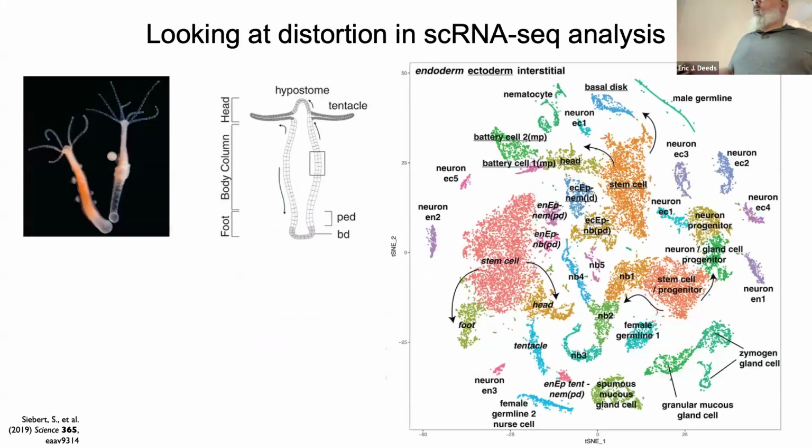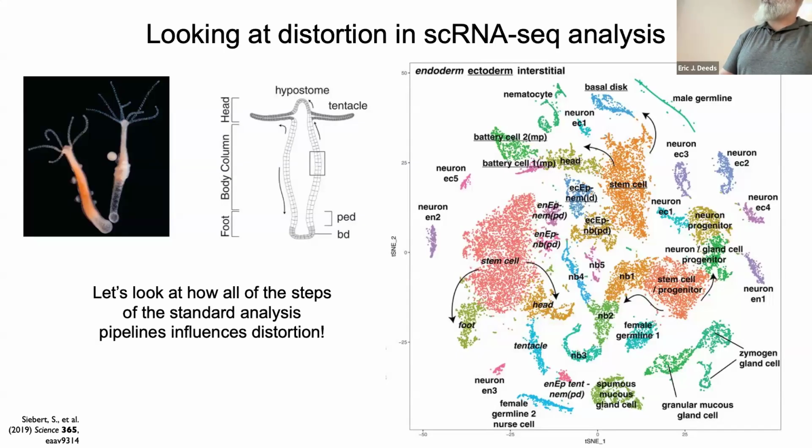And so what we can do here is apply this idea to these kinds of pictures and see how faithfully they represent the nearest neighbor relationships that are present in the data. One of the reasons we were so interested in nearest neighbor relationships is that clustering algorithms and other analytical techniques that people use to produce things like cell type clusters are all based on nearest neighbors. They all use a nearest neighbor calculation as the first step in the analysis. So it's really interesting to ask how well this actually preserves those nearest neighbor relationships.